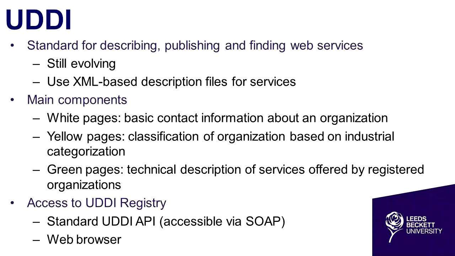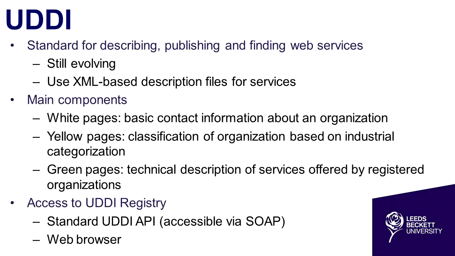Because we are talking about the registry that holds information about various services, it is organized into different pages. The main components are the white pages, which contain basic contact information about an organization. Then there are the yellow pages, which contain classification of organizations based on industrial categorization. And finally, we have the green pages, which is the technical side, which talks about the services offered by the registered organizations.